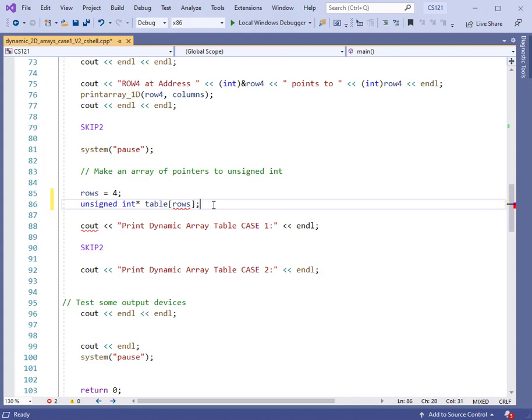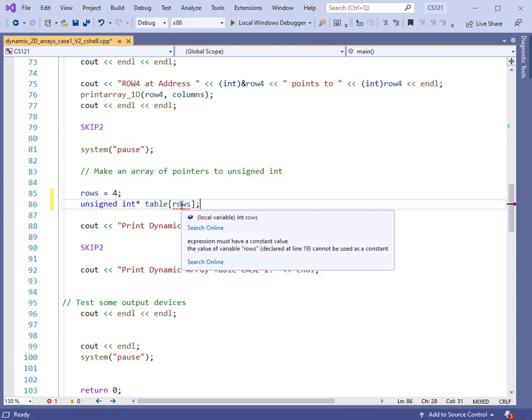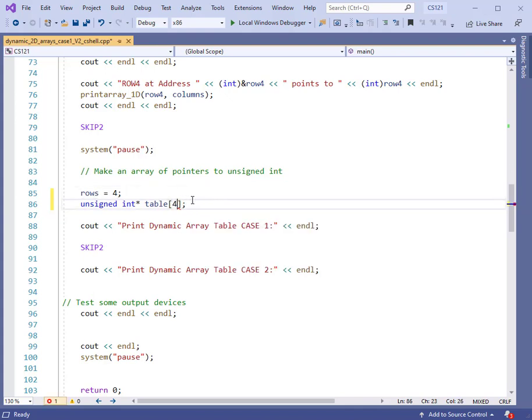Okay, well, let's just put 4 in here. Now, what this is saying is that this variable table, which has 4 elements, will contain pointers to unsigned integers. So it will not contain just regular unsigned integers, it will contain pointers.